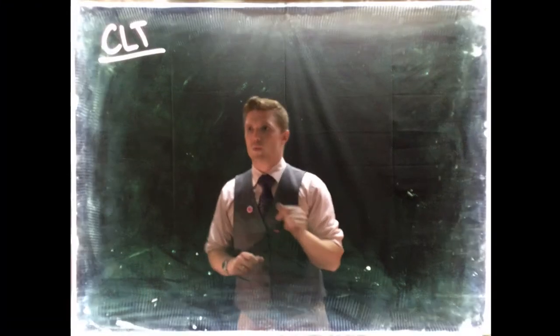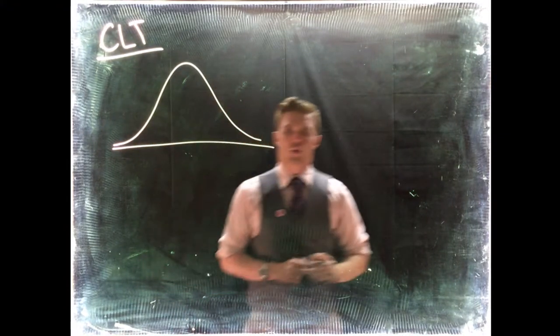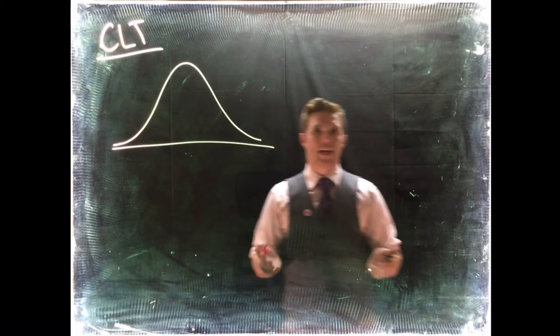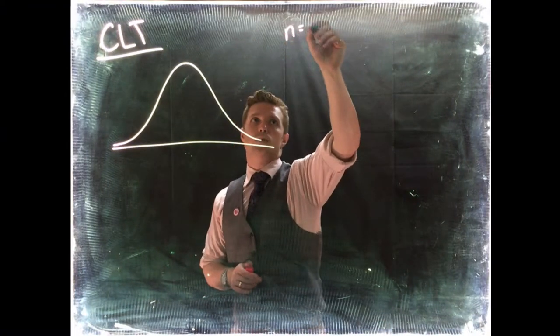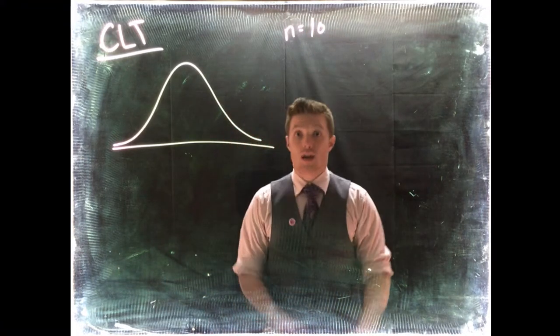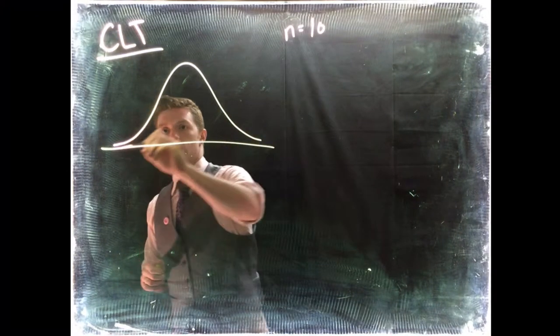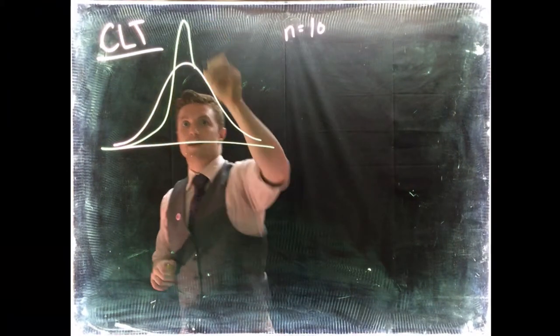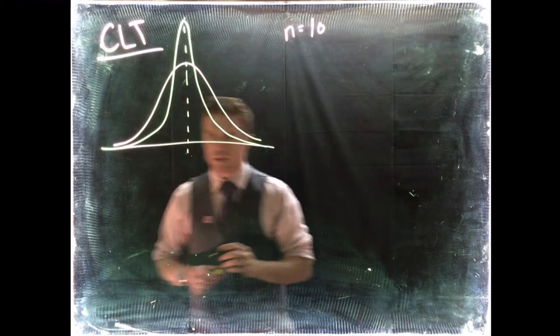Last time we talked a little bit about how when we have our population distributed as a normal distribution and then we start taking a sample size, like n equals 10 or something, what happens for distribution of the sample is that the sample means get tighter and tighter close about the mean.